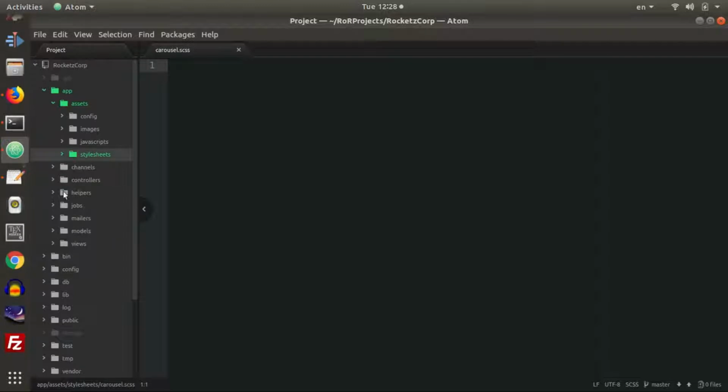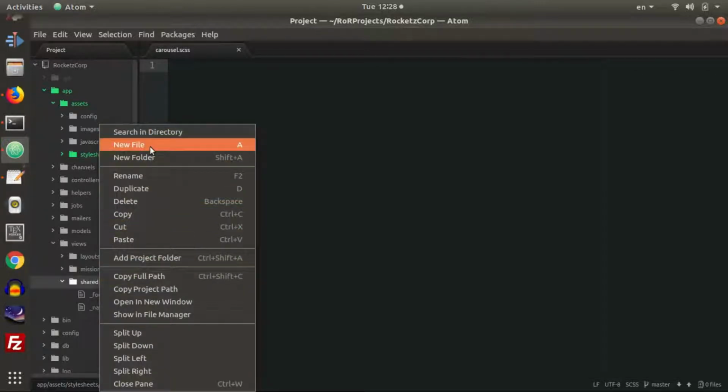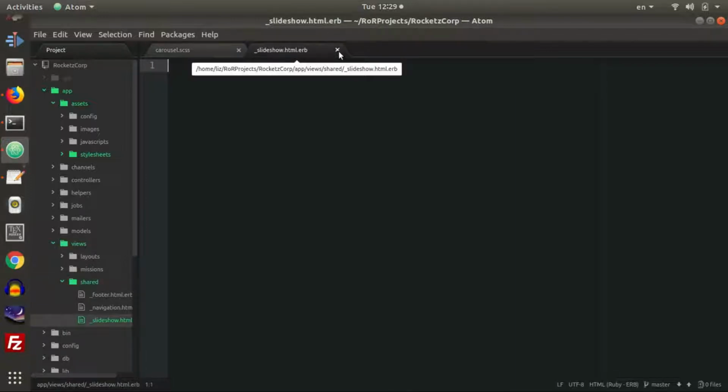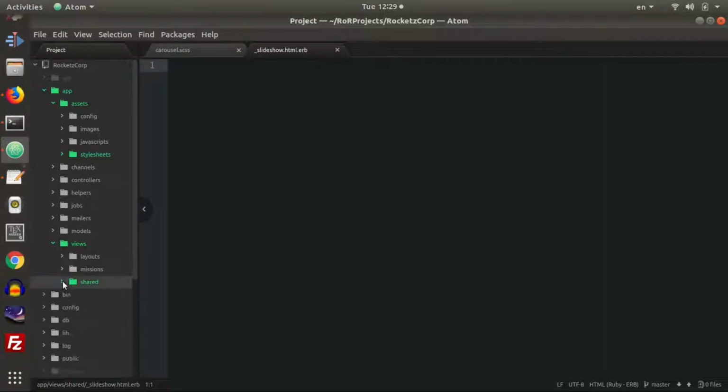Now go to your views folder, and we will create a partial. So in the shared folder, do a right mouse click and create a new file, and type underscore, and let's name it slideshow.html.erb, because it's more convenient to have the slideshow as a partial that we can call from the index file, or index view to be correct.